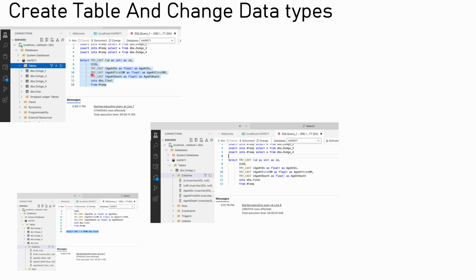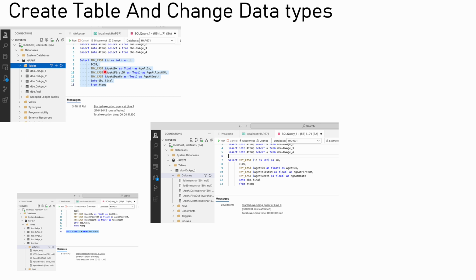After doing that, we will change the data types for all the columns that we have in the tables. For ID, since it's an integer number, we will set it as an integer. For ICD-9, since it's a combination of letters and numbers, we will still keep it as NVARCHAR 50.